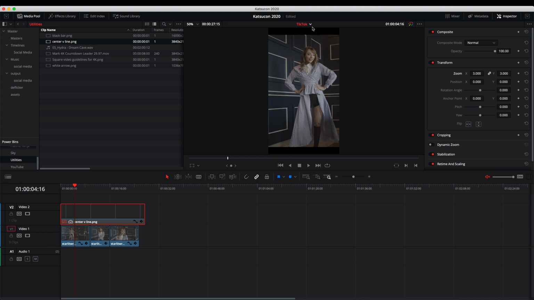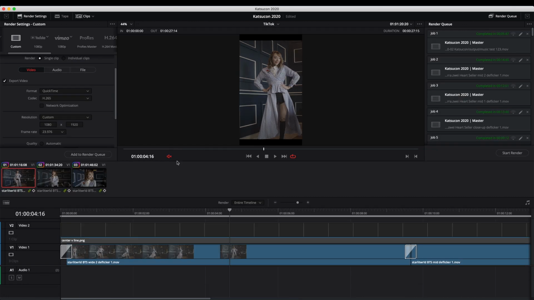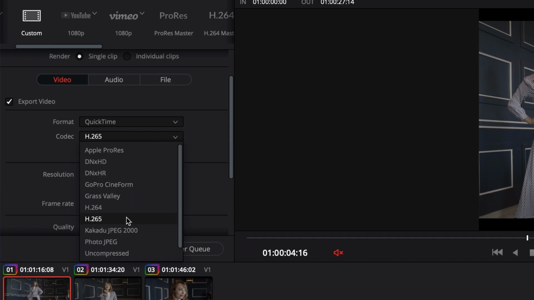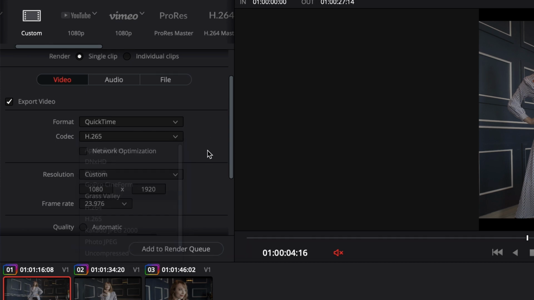So you've got your vertical video and you've got your video zoomed in. And then all you have to do is go to your output. I'm using H.265. You don't have to do that. You could use H.264. It's very common. Here's a trick too. Now, a lot of people will tell you that Resolve is really, really poor at outputting H.264 or H.265. And I'm here to tell you that that's actually not true.